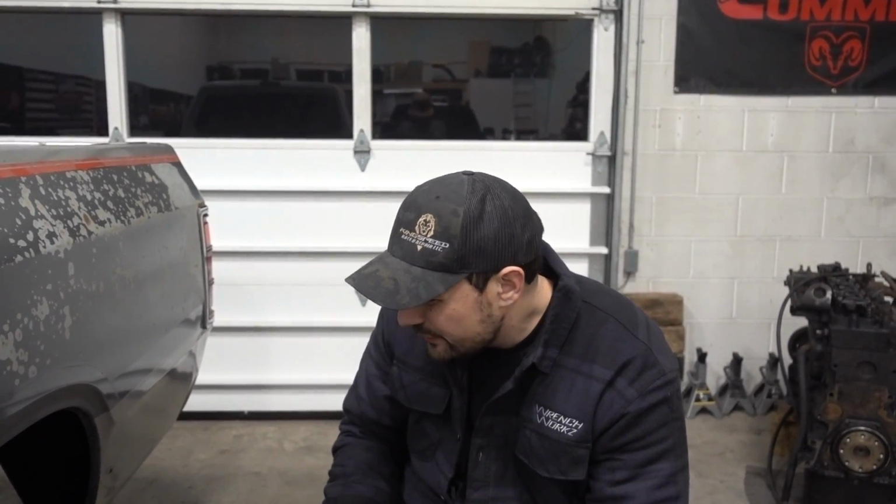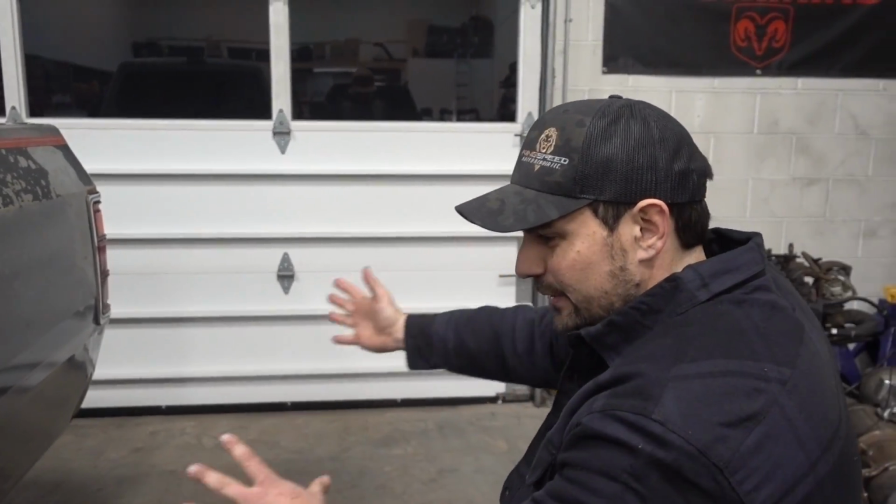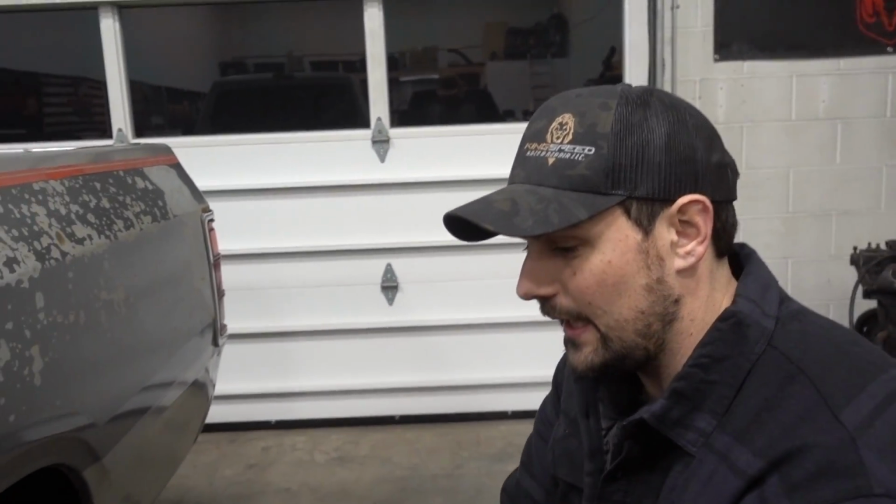Suncoast set us up with a stubby shaft conversion, which is a nasty output shaft for the transmission to handle all of the power. So moving forward from there, drivetrain wise, it's kind of hard. Moving forward, it's got the factory fuel tank. We'll go over the fuel system when we get to the engine stuff.